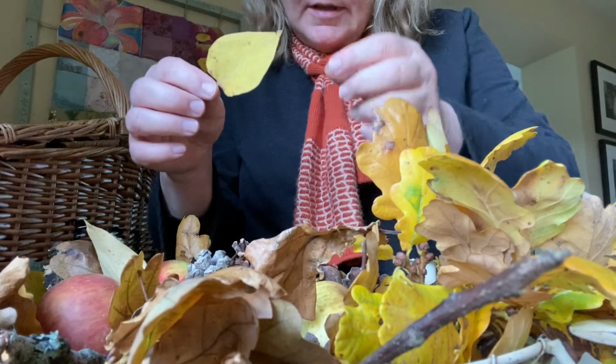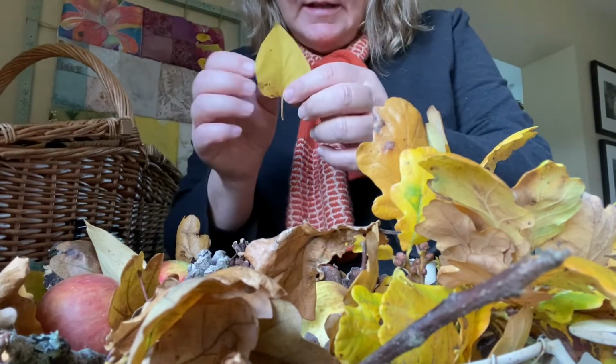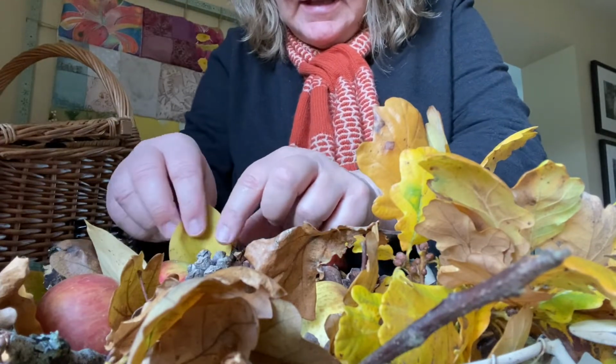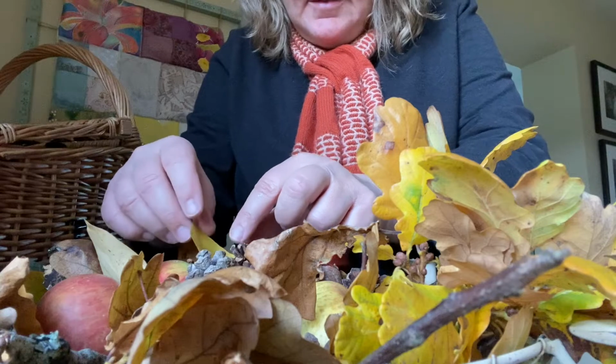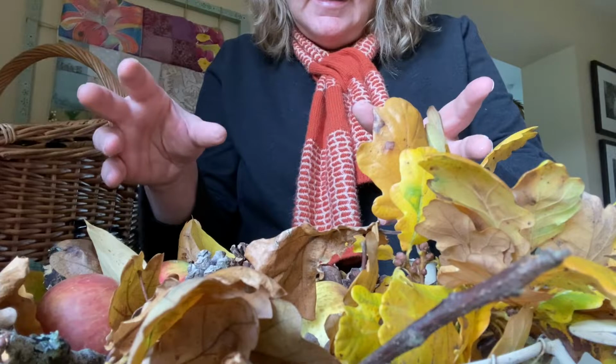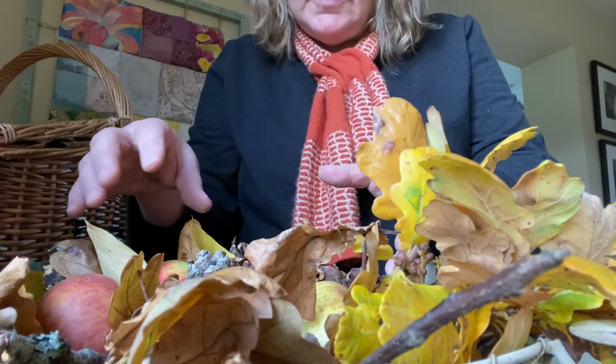And I found these rather nice sort of flame-shaped leaves, which I'm going to place in between things so that they stick up slightly and give a little bit of an idea of the flames of a fire coming out of my arrangement.